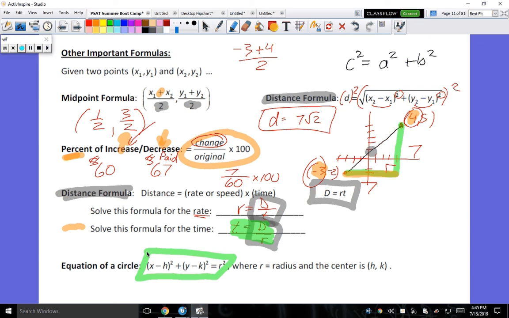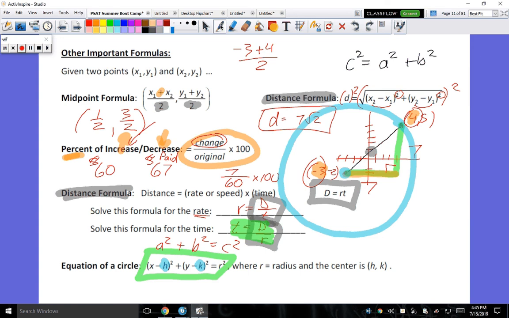Alright. What did I just box just now? The equation of a circle. What's that similar to? We've seen it now twice. I'm helping you try to memorize these formulas too, because you don't get a formula chart for your ACT. Pythagorean theorem. Look at this. This is going to be a squared plus b squared is equal to c squared. But (h, k) is the center of the circle. So let's say that this is the center of the circle.